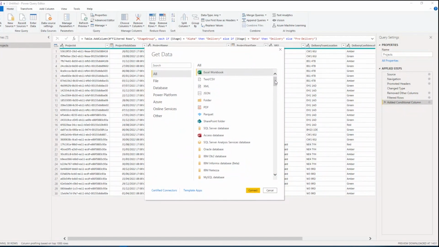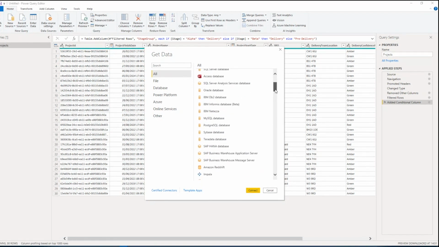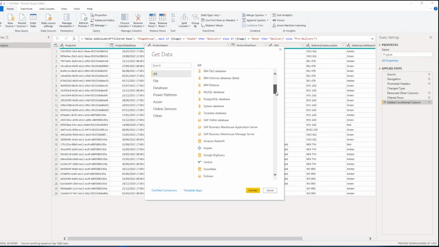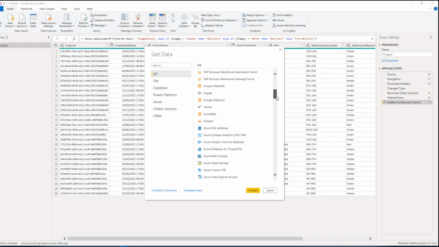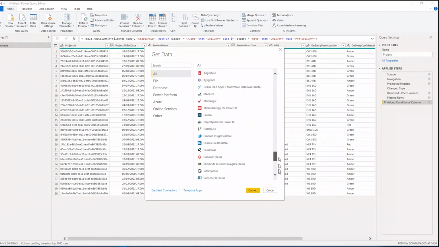And these are called connectors. And as I say, each of these connectors can connect to a different data type. So you've got some basic ones, Excel, text, XML, that you're probably familiar with. And then we've got a whole raft of various different things down here. I mean, half of these, I have no idea what half of them are, but you've got SAP, MySQL, IBM, Google, loads of different stuff from Azure, data flows, SharePoint, Azure, Salesforce. I mean, the list just goes on forever. So there are loads and loads of different data connectors.